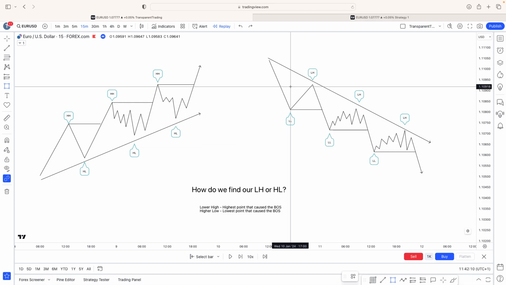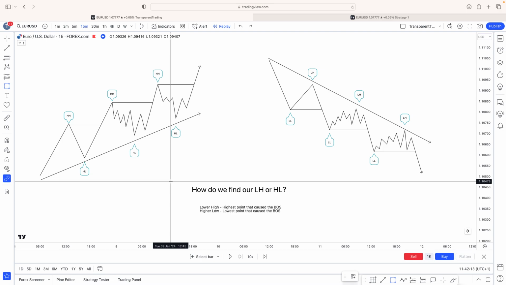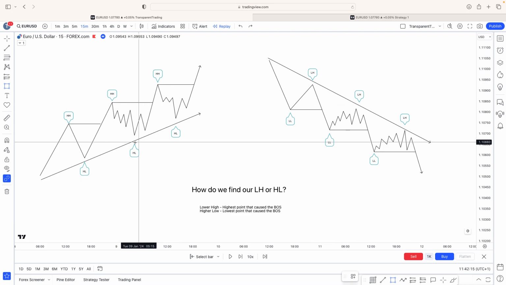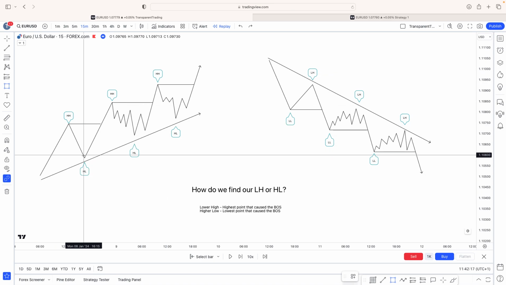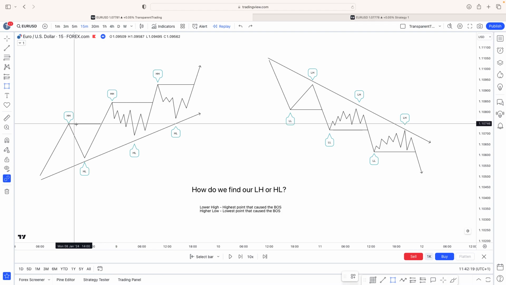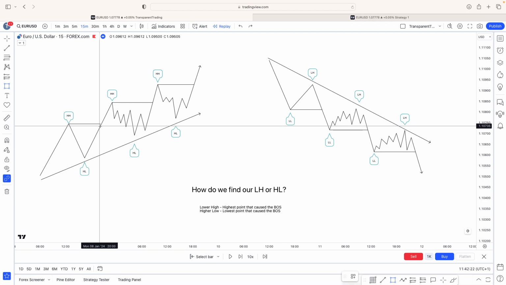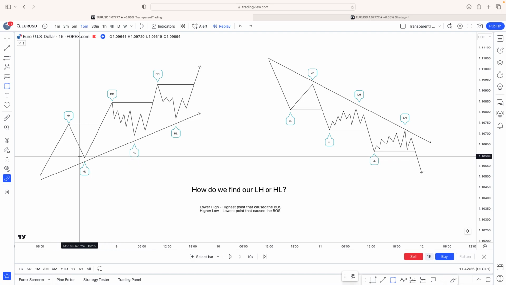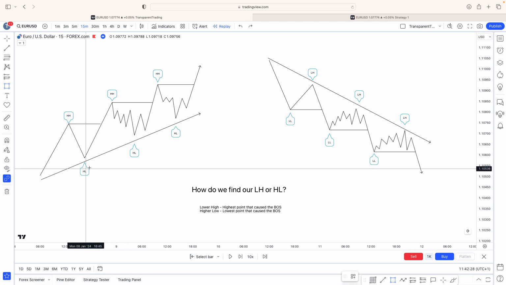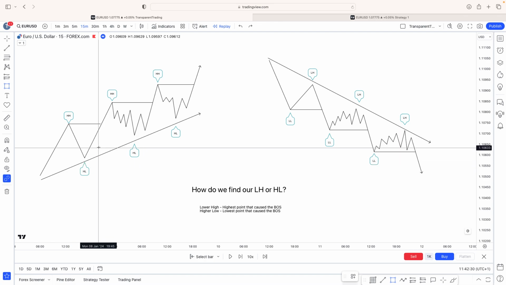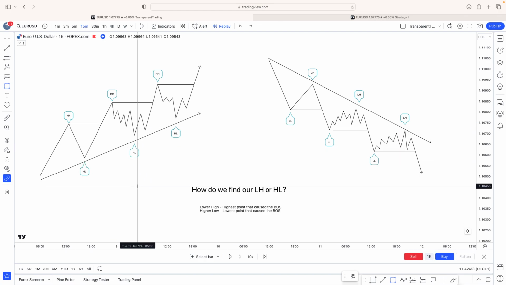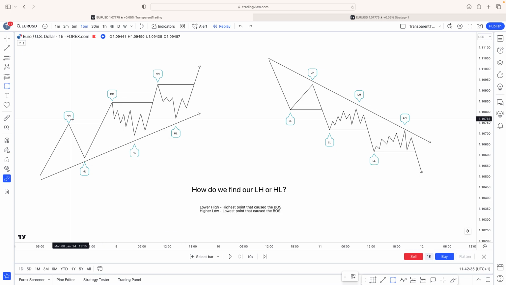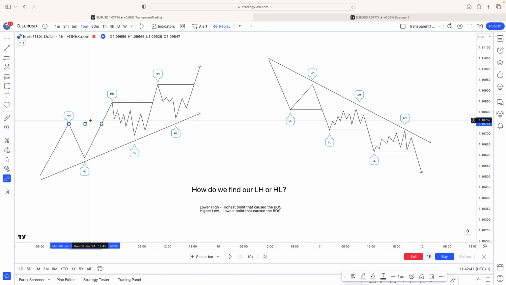Now, luckily, there's a very easy way that we can find where our higher low and our lower high is, and that is just by using the rectangle tool on TradingView. So we have a push up, we have a pullback, and we have a push up, and we have this break of structure. As soon as we have this break of structure, we know that a higher low is cemented, okay? How do we find where that higher low is? Well, we've drawn on our break of structure line, so we can get our rectangle tool from our toolbox, and we can draw it exactly over that break of structure line here, okay?